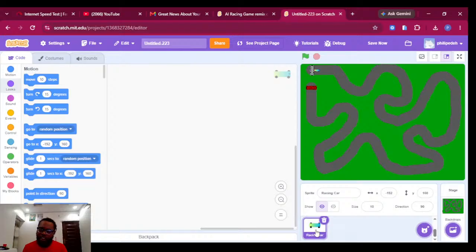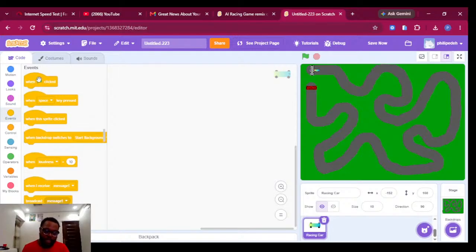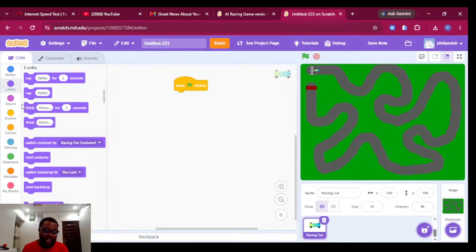Starting off with our car racing game, I think we can start with the main character for this project, the car racing. So this is my car and this is the AI car, but I would be starting the coding from my own car. So I'll start with adding the block of code that says when green flag clicked, I want to go to front. I want to make sure it is visible at all times, because we have other sprites like the finish line and the start line. So because we have these two sprites, we want to make sure we use the go to front layer block so that it's always visible.